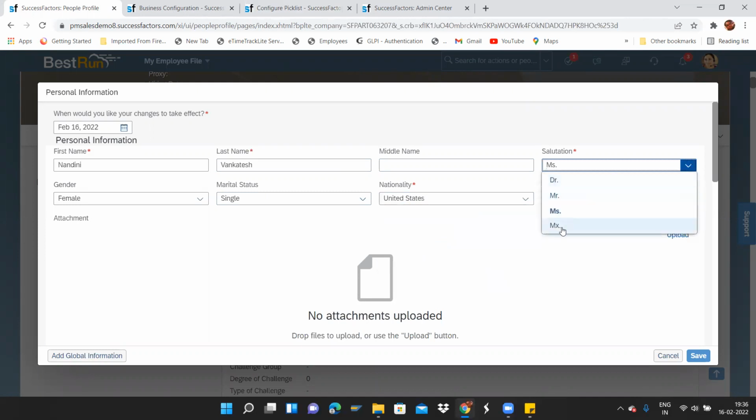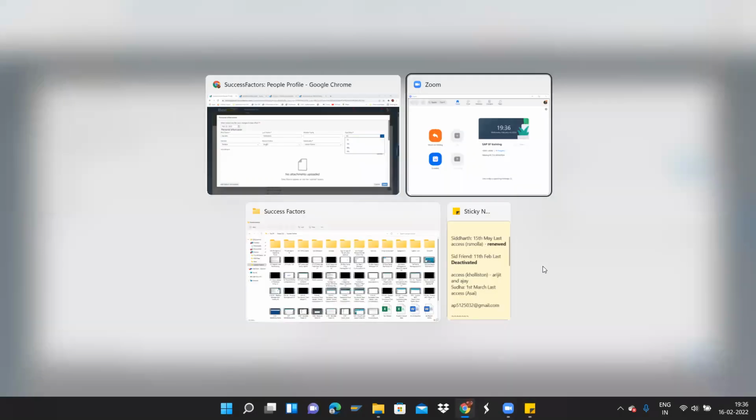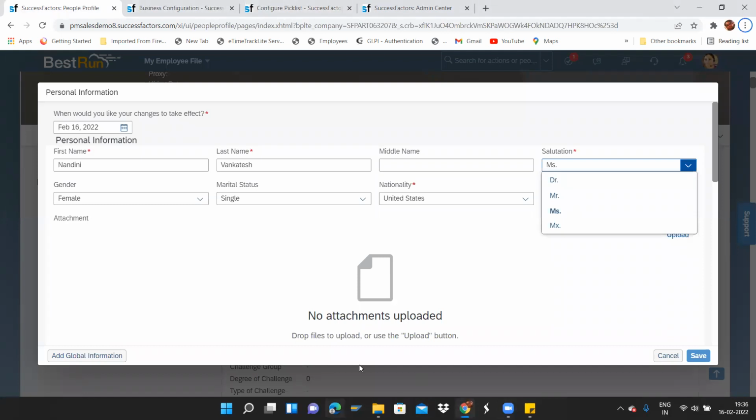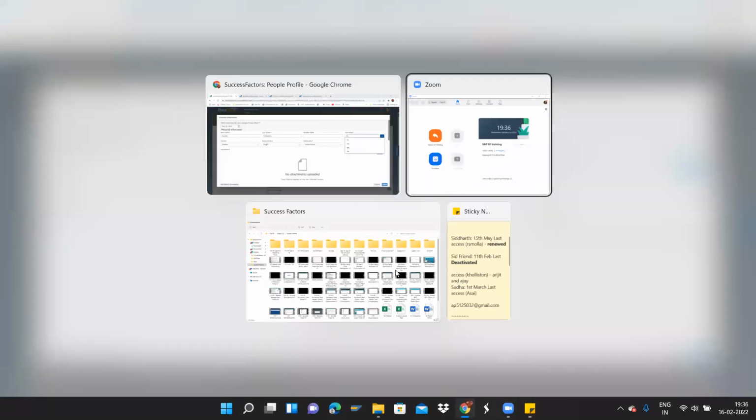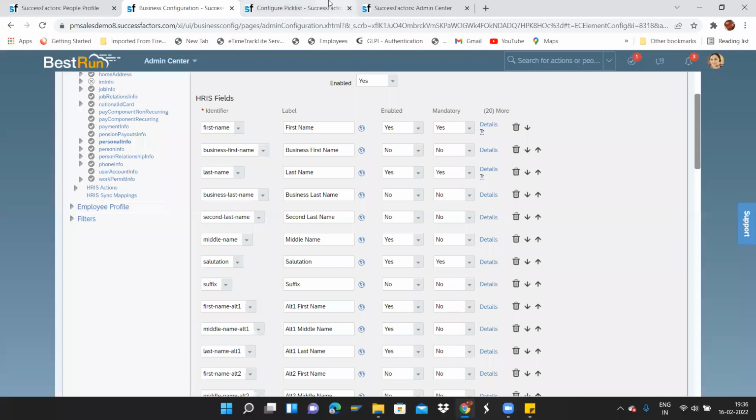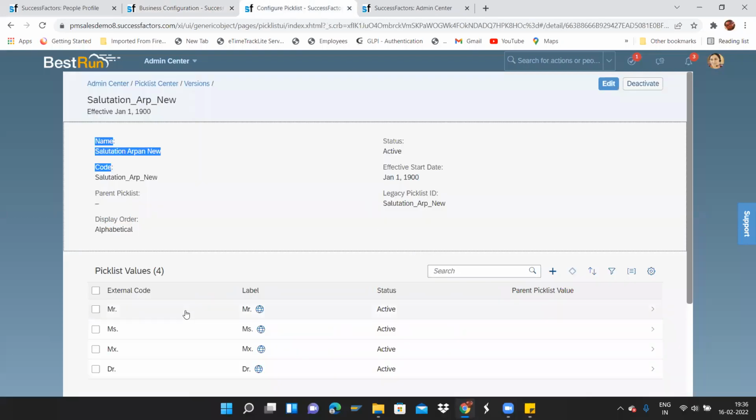Now the scenario is, for example, MX should only appear when United States nationality is selected.